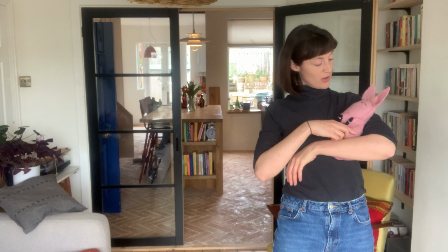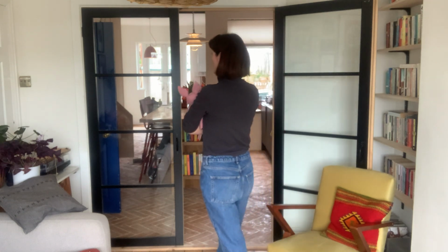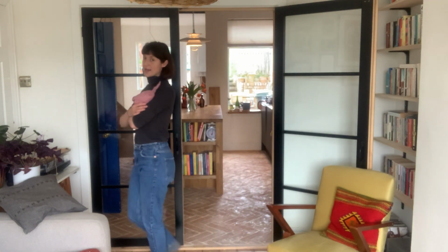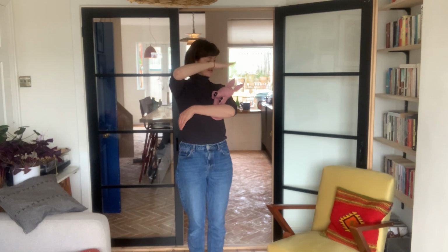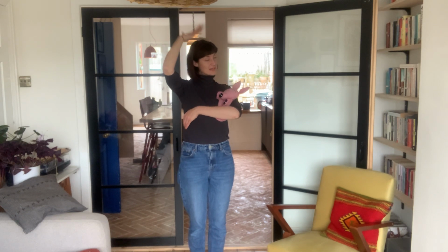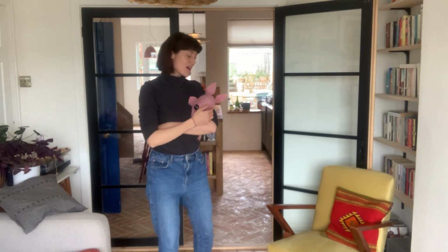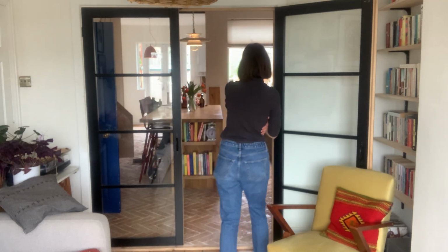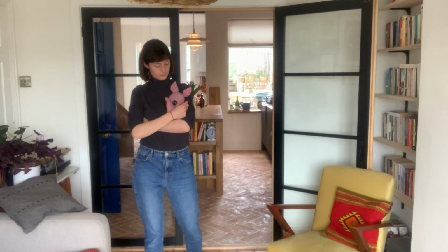So let's think of a way. Which way should we go? Ards, which way? We're going to go this way. Walking, walking, walking, walking. Now let's tap our heads. Can you tap your heads? Very good. And turn around, turn around. Now let's stop.